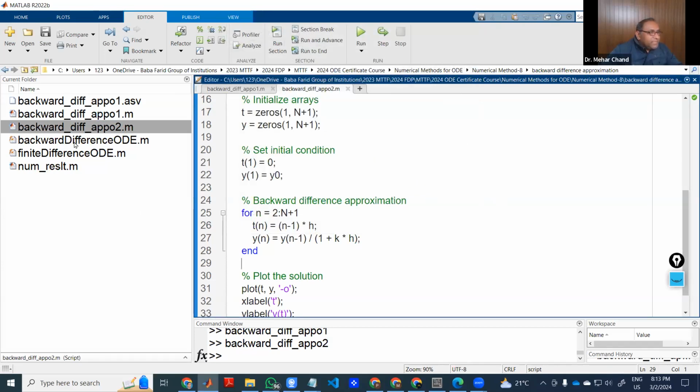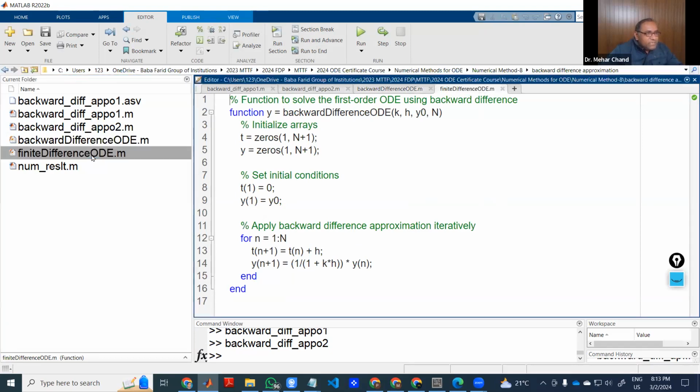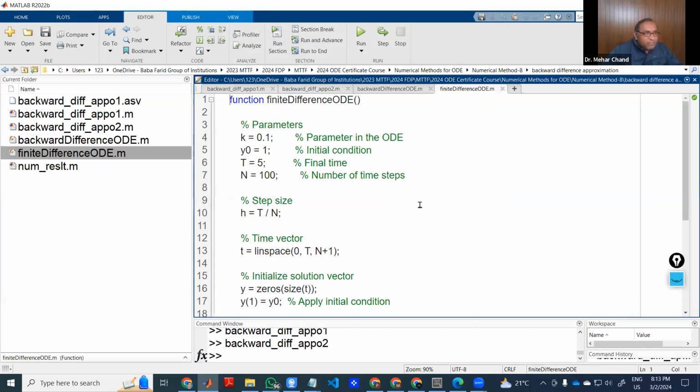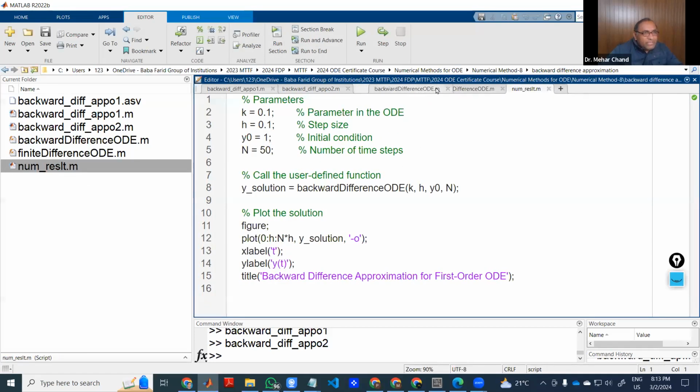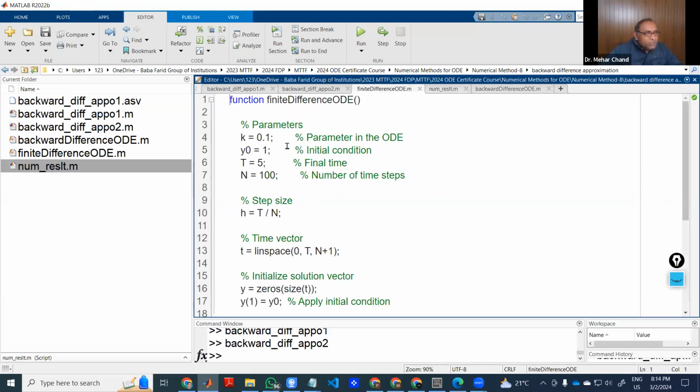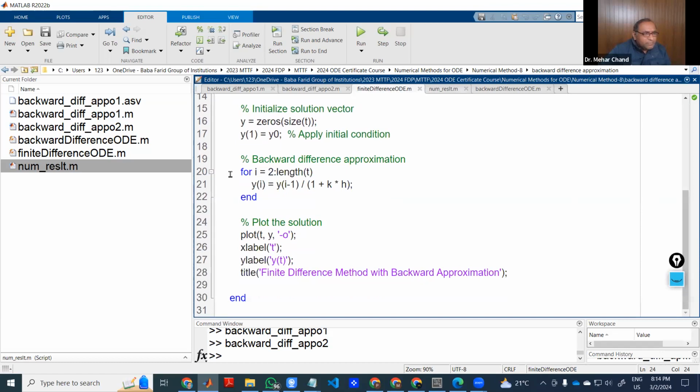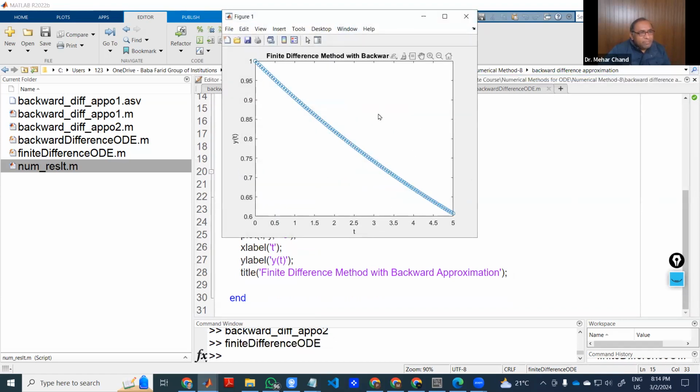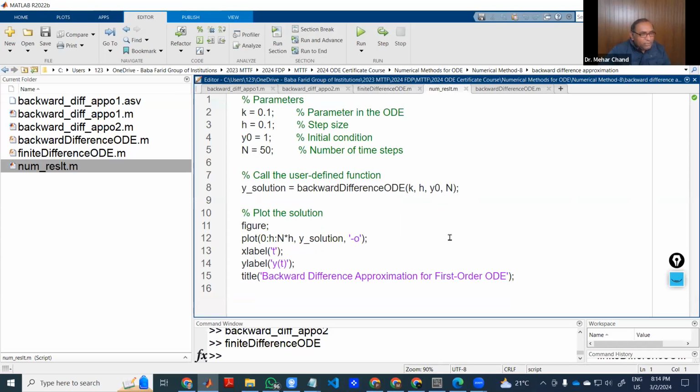And here we write the user defined function, and then for the numerical part we are using this file. So there are 3 ways to write the program. One is this also: by using the function, you can write the code, finite difference ODE. In this way you can write also. And this is the linspace. Other parts are the same. You can see, we are also using the linspace function, and when you execute, you will have the same graph. The other way to write the program is a user defined function.